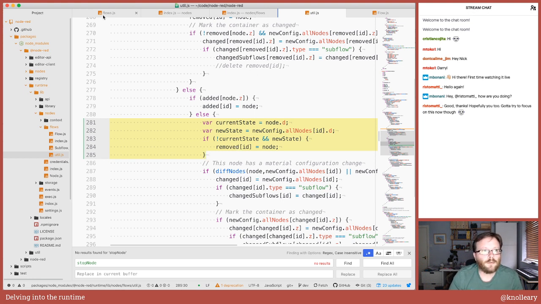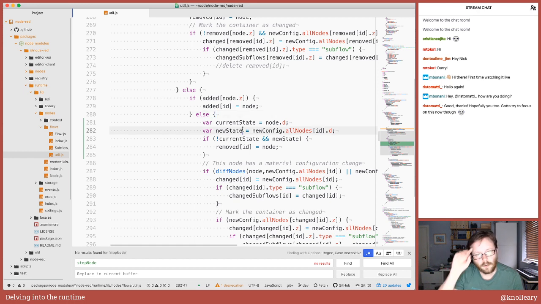Something that's going to be a little different from the previous streams I've done is unit tests. So this is a whole area of code that has quite a lot of unit test coverage. The fact we had this issue clearly indicates there's a gap in those tests. So I'm going to use 5 or 10 minutes now just to show how the tests are arranged, and hopefully add in a test case for this.